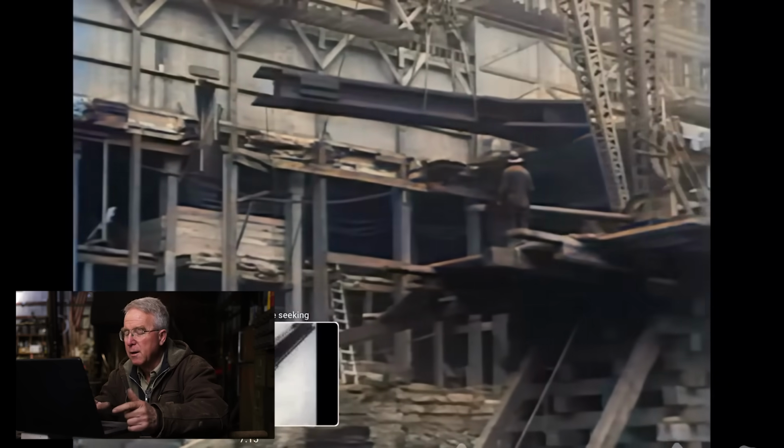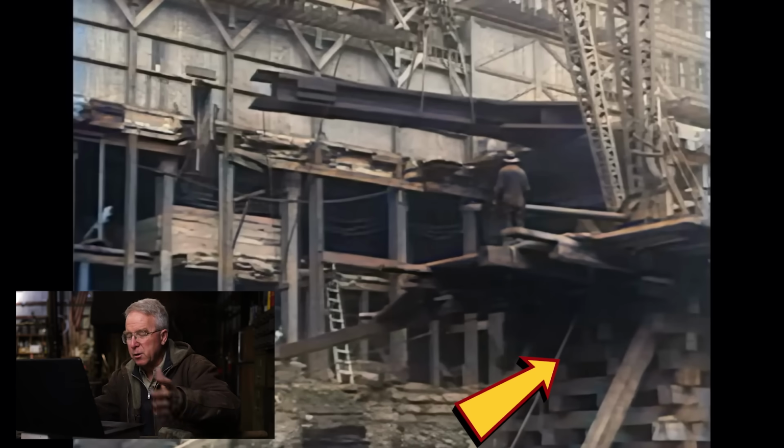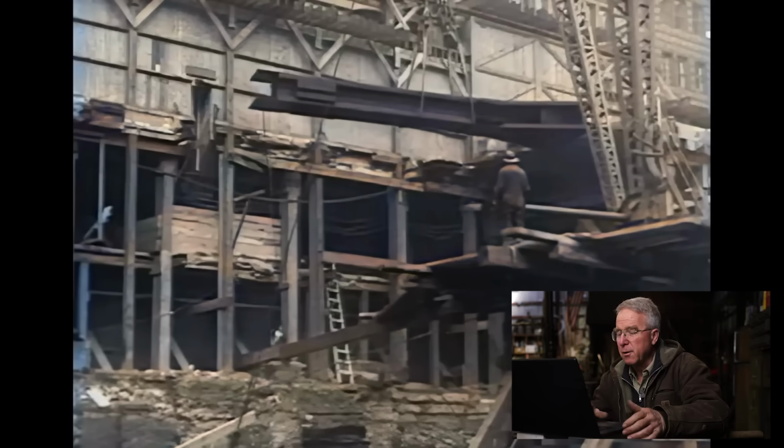Let me pause that. Those 12 by 12s that are set perpendicular to each other create a footing. They didn't have to pour concrete. They didn't have time or money to pour concrete. They could put a cribbing pile together in a short period of time, and then they braced it back down to the ground because it looks like it's holding up the cranes that are holding up and lifting the whole thing. So fast to set up, good footing, not going to tip over, and you can trust everybody's life to it. That's awesome.